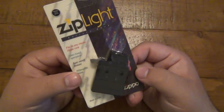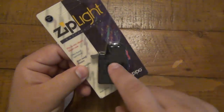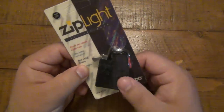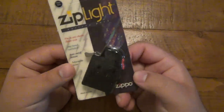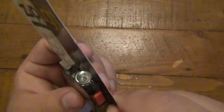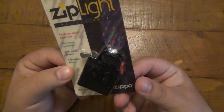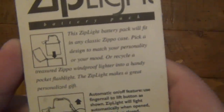It is a nice thought that even if you don't smoke, you can carry a cool Zippo and have a flashlight in there. The old ones are not that bright at all, so I would really love to see Zippo come out with this again - a modern 2020 or 2021 version with a really nice output, maybe some different colors. Hey, if someone from Zippo is watching, make that happen! The top part rotates for an adjustable beam - almost like the old Mag-Lite where you go from flood to a narrower beam for more throw.